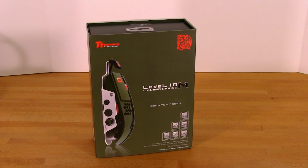As you can tell, we have the green version here. We opted for the green version. It's just a nice departure from white, black, red, all of that. So we've got this green one here.